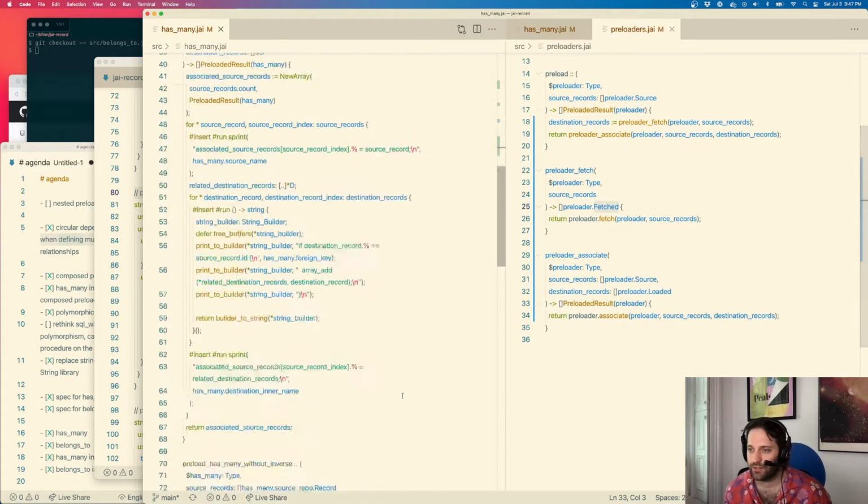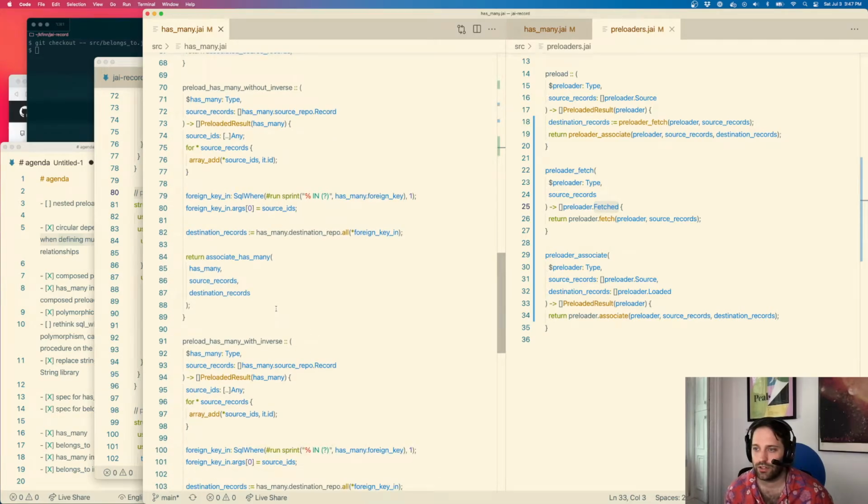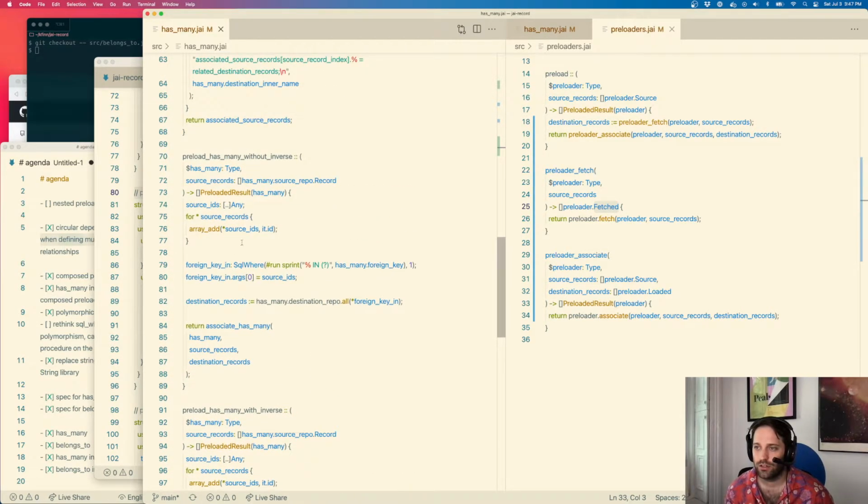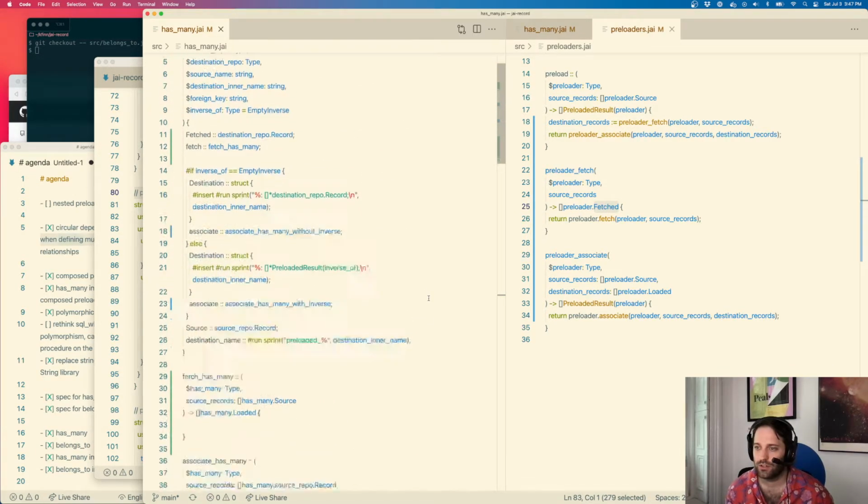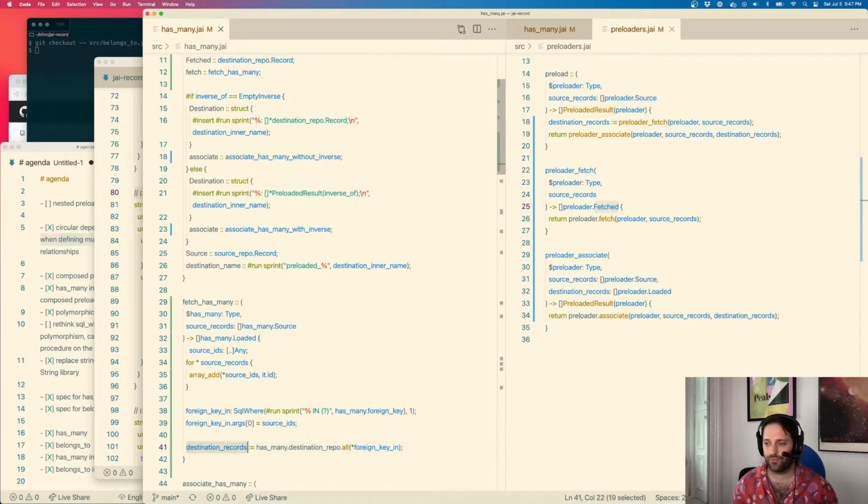Okay, and I think this method is not very easy, right? We can just look at the beginning part of either of these methods. We're just going to grab the source IDs, look at the foreign key, and just do this much. This is what I was hoping it could look like. And I confused myself last time around, but this feels about right.